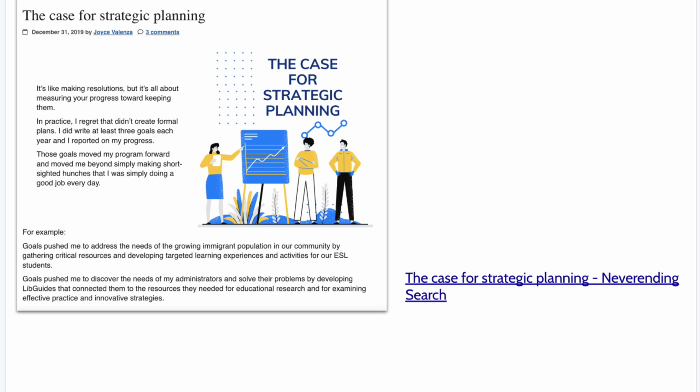And so I noted that goals pushed me to address the needs of a growing immigrant population in our community by gathering critical resources and developing targeted learning experiences and activities for our ESL students. Goals pushed me to discover the needs of my administrators and solve their problems by developing LibGuides that connected them to the resources they needed for educational research and for examining effective practice and innovative strategies. These are specific needs that could be easily addressed through the library and it would improve major segments of our community. In fact, addressing your administrator's needs really has an impact on the entire school.